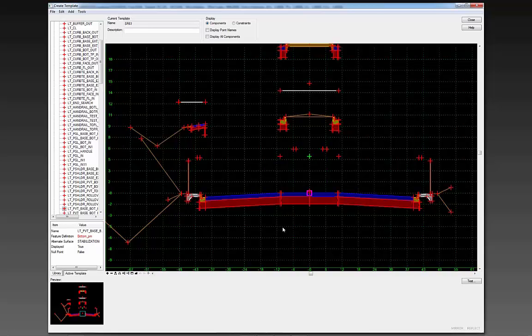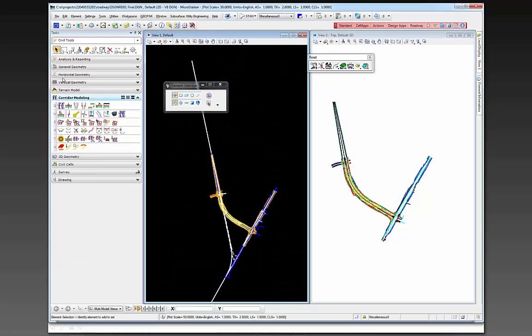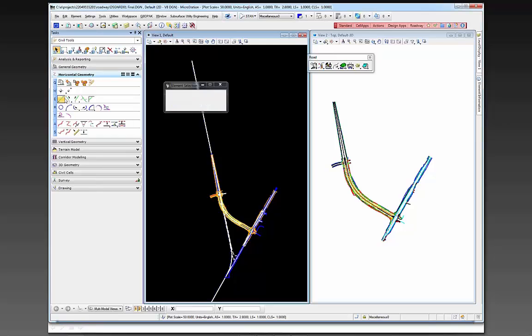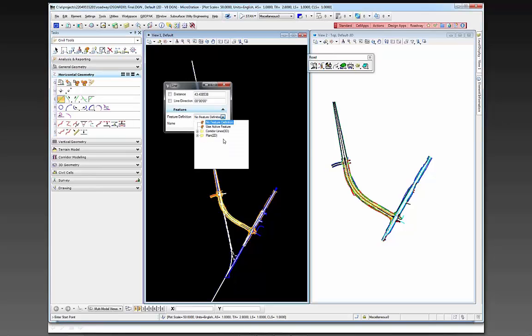So you'd have that ability to do so, because all of these would be bottom PMs. The other thing I was saying was about features. When you draw features, if you look in the feature definition list, you're going to see that there are corridor 3D lines and there are 2D lines. These also should not be used when you're drawing in 2D, because these are all the lines for the 3D. And that's why you want to make sure you're using all the planned 2D lines here.